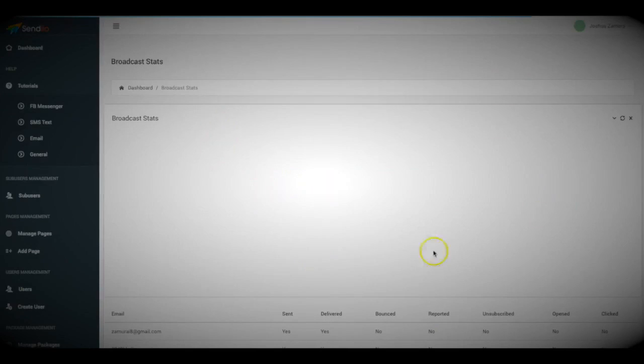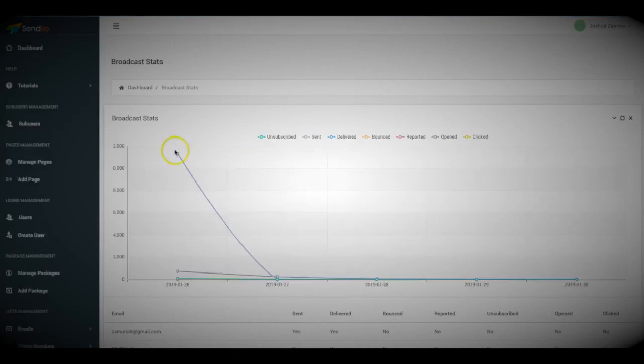We're also going to be adding geographical stats in here as well, so you can see where your subscribers are located, and some very vital information on your subscribers, okay? All right, but you can see here we have a nice graph that shows you some in-depth information about your campaigns. Now I'm not going to scroll below here because it's going to show all the emails that this campaign was sent to, and it's going to show this information for each subscriber as well.